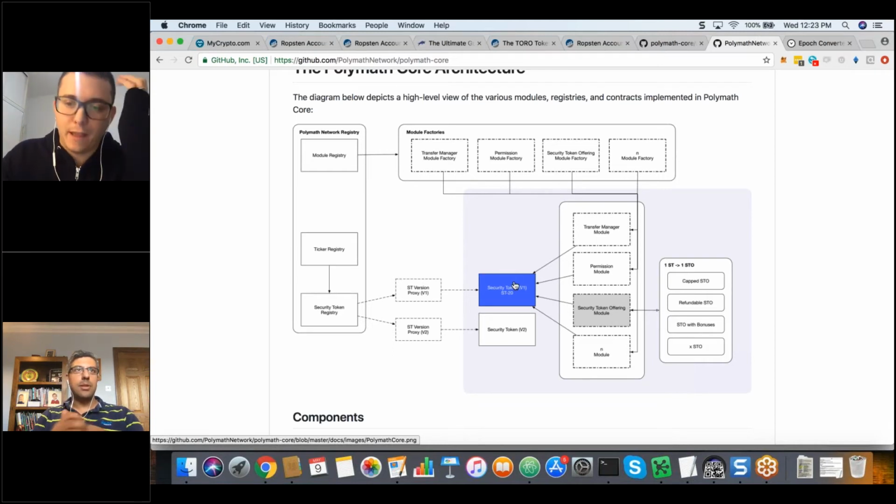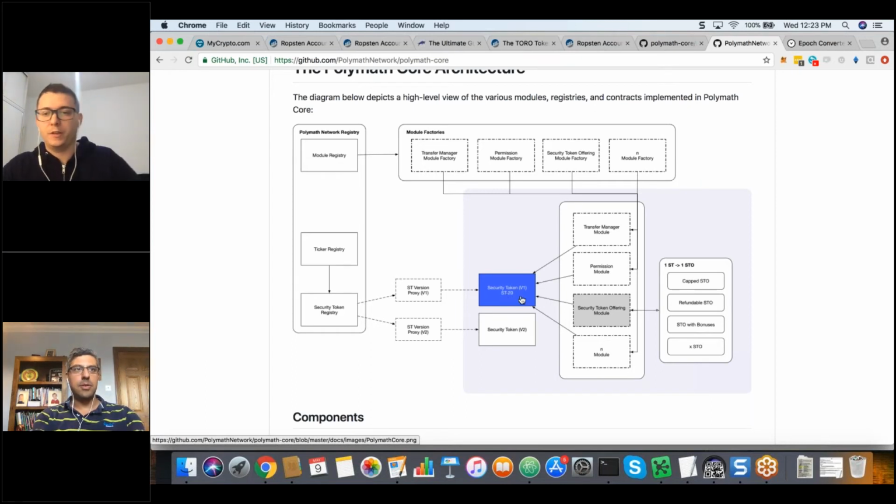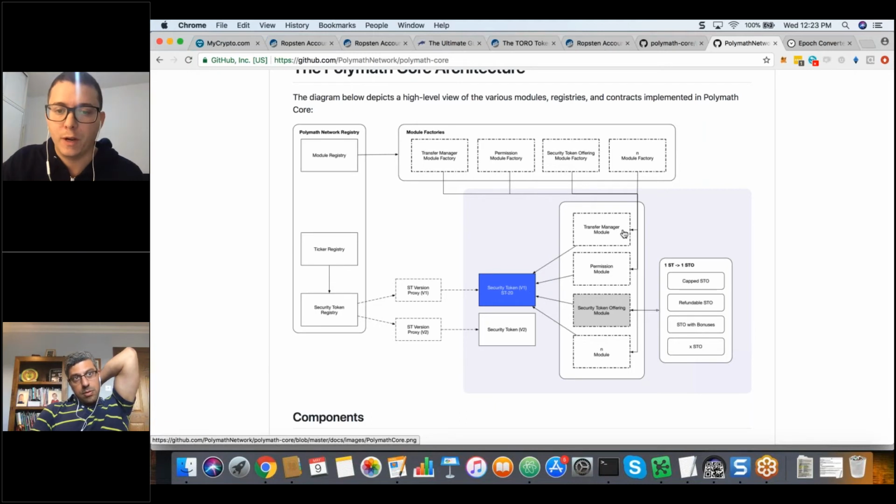So as Adam mentioned, the security token contract has, as you can see in this diagram on my screen, this method to allow the issuer, the owner of the contract, to add further modules to it. There are several types of modules that can be added to the security token.